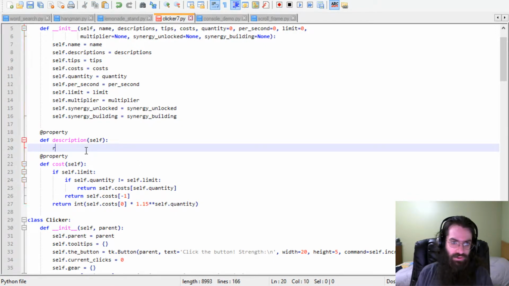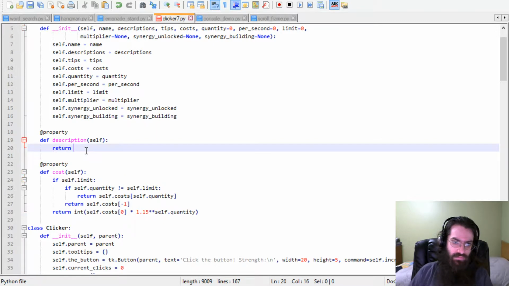Description is going to return zero. It's gonna have something similar to what cost has, because I don't want to get the last one, because this is for buying upgrades.